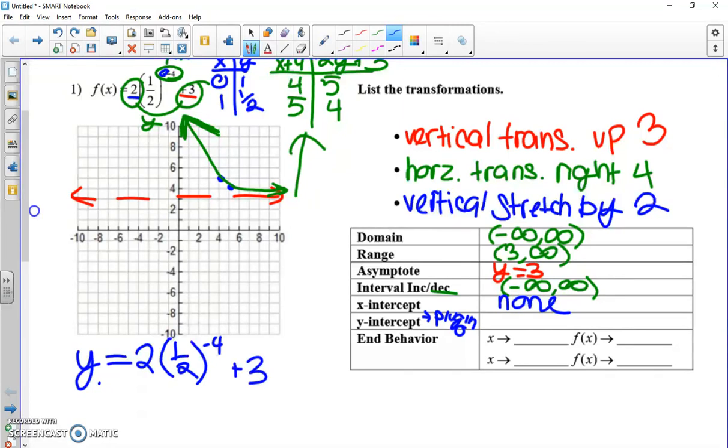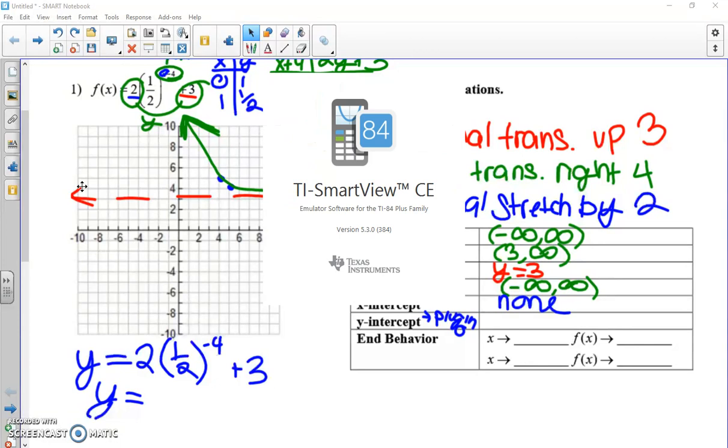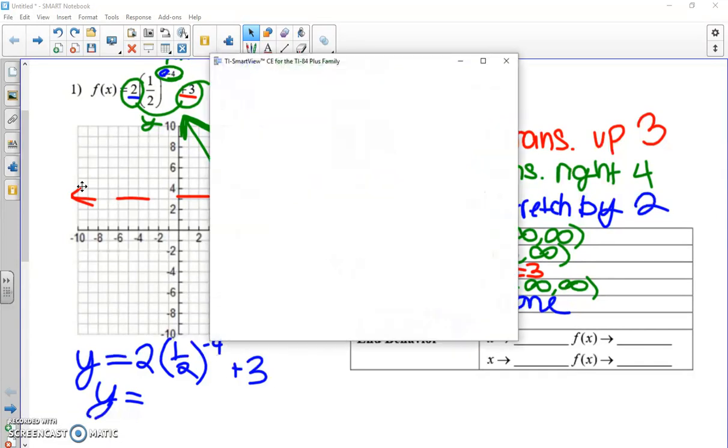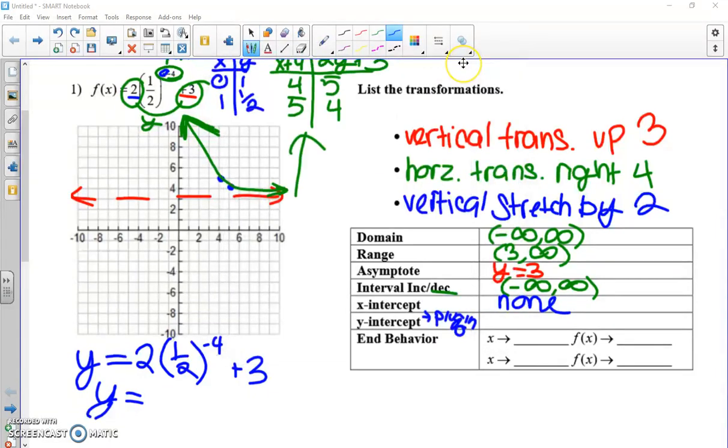And you guys can just type that into the calculator to find what the y is. Okay, so actually I never opened my calculator. Let me do that real quick. But it's going to take the calculator a minute. So anyway, you type it in just how it looks. So it's going to be 2 parentheses 1/2 raised to the -4, and then, let me put that in parentheses, and then plus 3. Okay, so you should end up getting 35, and I'll show you once that pops up, but you should have gotten 0, 35.